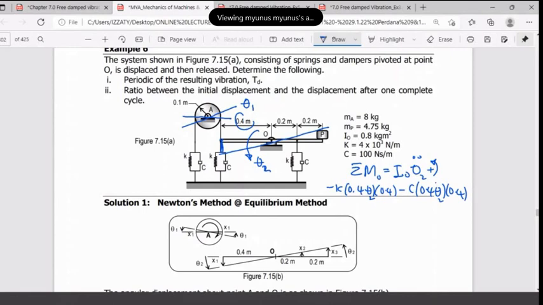What else? So equal to I O. I O will be what? Only 2 masses here. Mass of the rod and also mass of this P here. So they provide you the I node here. What this means is they put it at 0.8 plus this one P will be 4.75. This one is 4.75 multiplied by 0.4 to the power of 2. Put in a big bracket, theta double dot. So that is the only equation involved.